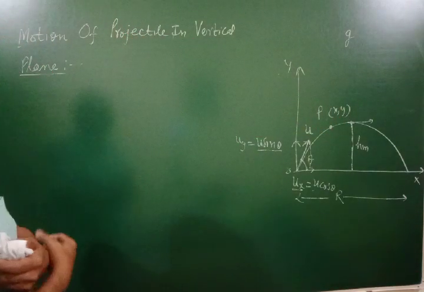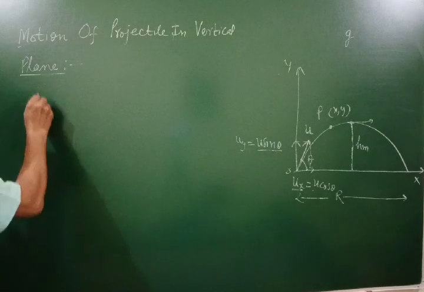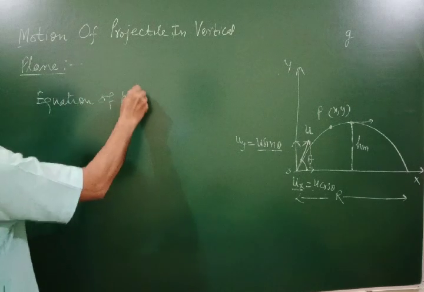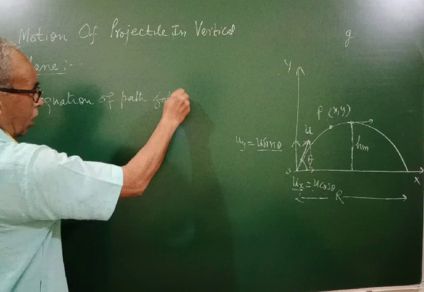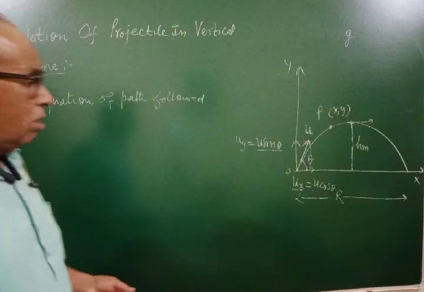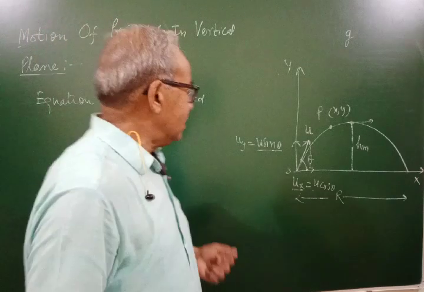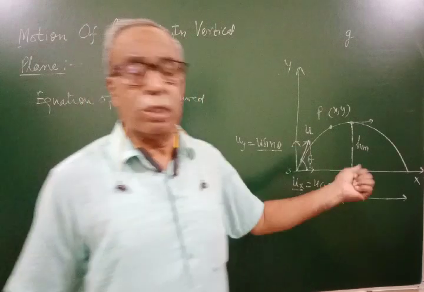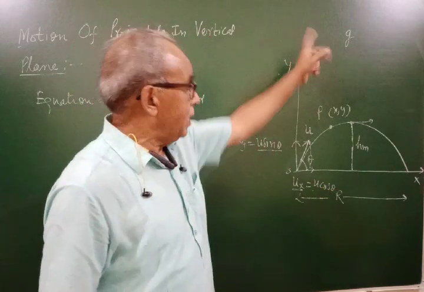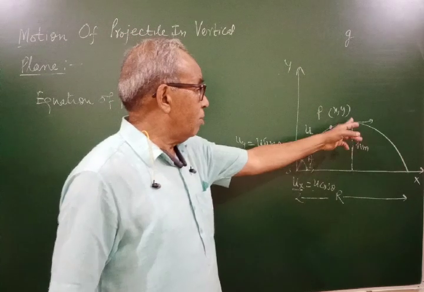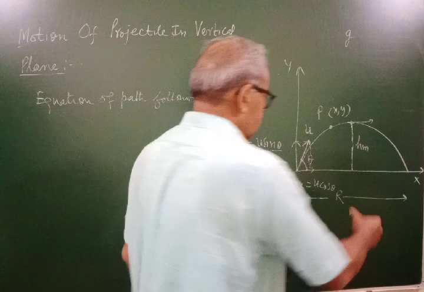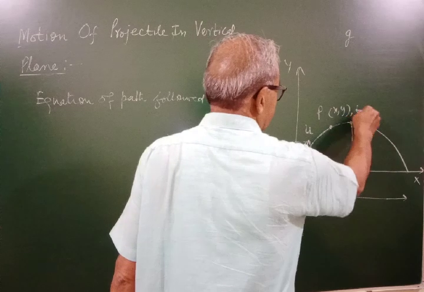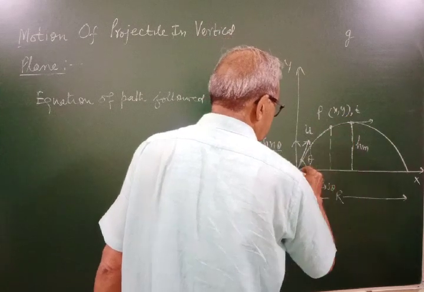Now, first of all, we are asked here to find the equation of path followed. I hope you will remember what I have told. If you don't remember, see the video again. u sin theta is responsible for vertical motion. u cos theta is responsible for horizontal motion. u sin theta is under gravity g, accelerated by gravity g, so it will decrease, become 0 and then start increasing. And finally the body comes down. So now suppose the projectile goes to point P at time t with coordinates x, y. It means the particle moves distance x horizontally and y vertically.